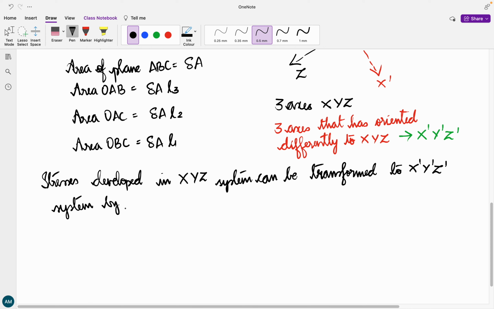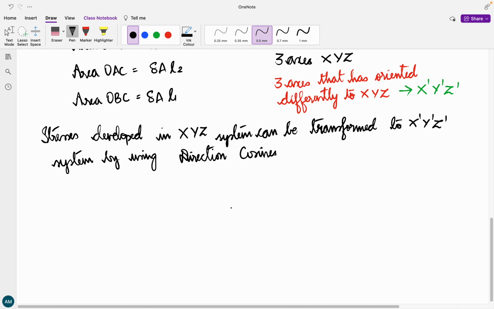How? By using direction cosines. So you need to understand this concept because you will be having problems related to this. They are going to give you that the stresses that are generated in the xy plane, there will be some equations like sigma x is equal to some equation, sigma y is equal to some equation, sigma z, similarly your shear stresses, everything. They are going to ask you to find out the stresses that are going to be generated in the new coordinate axis if one of the axis, say z axis, is transformed through 45 degrees. So in order to find out the latest stresses, you need to make use of the direction cosines.